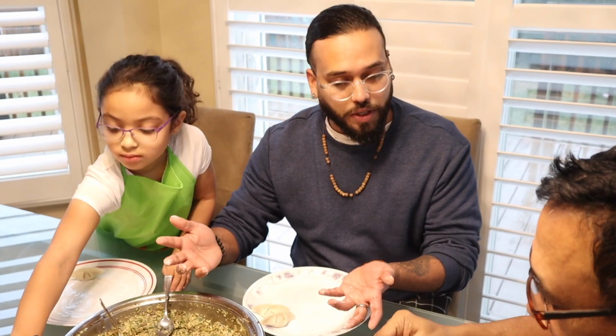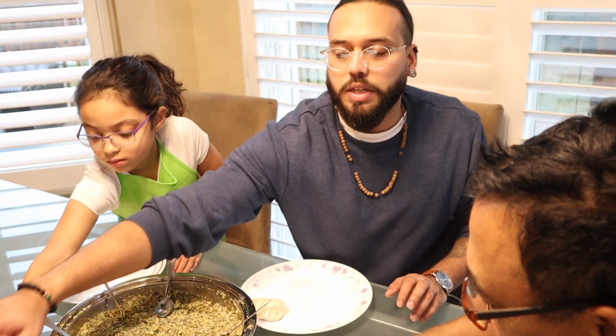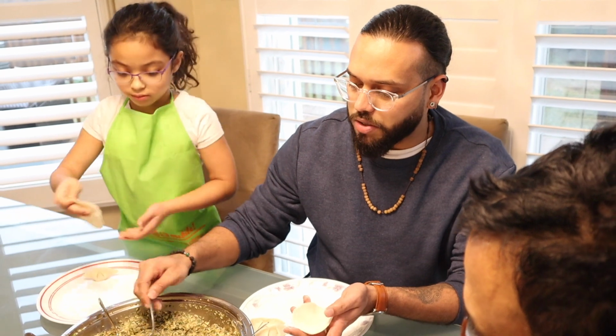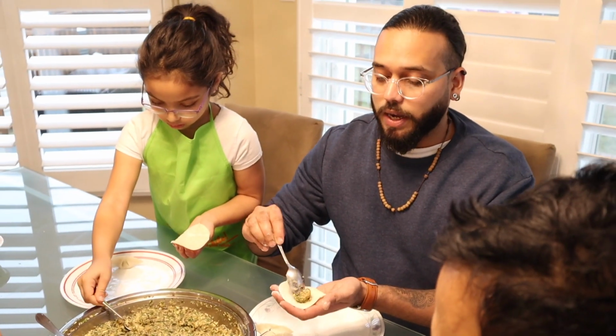And you can substitute fillings, right, Uncle? Yeah, you can put chicken, you can put anything. But make sure that it's cut really fine in the processor so it actually fits in. So we will be right back.